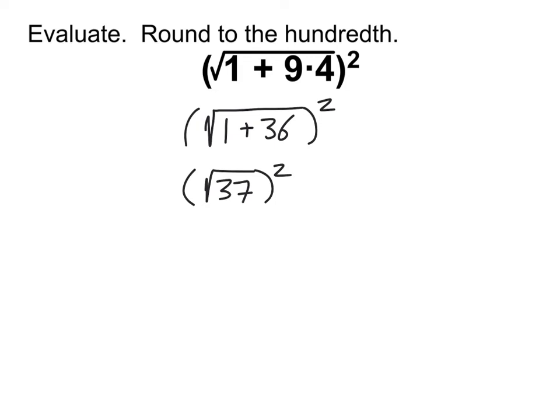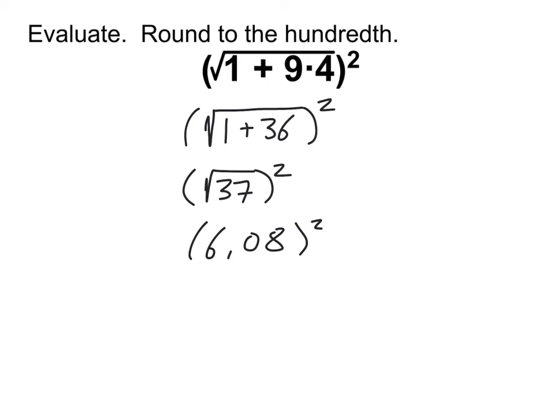Now we need to take the square root of 37. And again, leave the number sitting up on your calculator when you do this, because it gives you about 6.08, and it's this big long decimal that keeps on going. I'm just writing down 6.08 on my paper so that I can keep track of what that number was. But I'm still using the number that's showing on my calculator right now. That big, long, ugly thing.